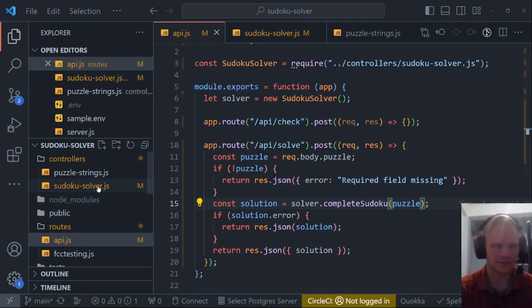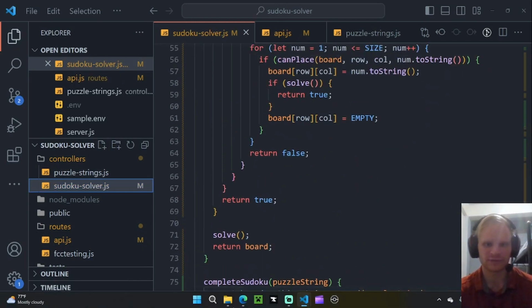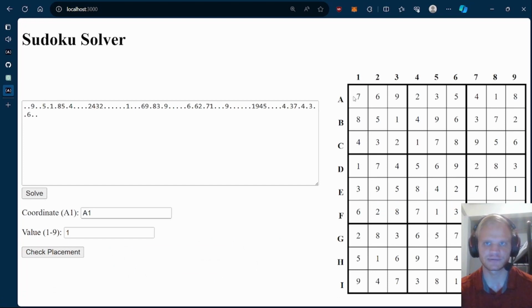What do they even do? It's like, I don't even understand it. I think it's a backtracking algorithm, so it just checks if we can place a number. If it can't, then it'll go back until it can, and it will retry until it gets all the way through. I think that's how it works. Anyway, let's work on more of this validation stuff because there's no way it will pass all the tests.